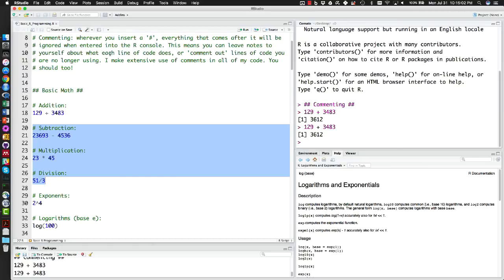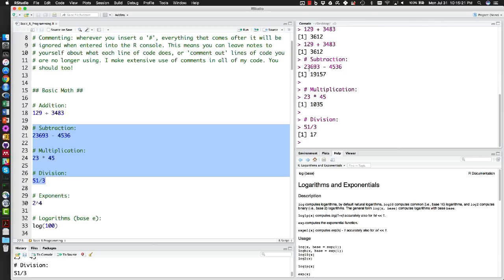So you should always, always, always be writing any R commands, writing anything that you want R to do, in a script file, and then saving that, and then entering that stuff from the script file into the R console. And again, we can do that using the little run button here. So this is just run all of these lines of code. So subtraction, multiplication, and division. All the stuff in purple is the R code that we actually entered in. And then the stuff where we see a little 1 and then in black the number, that's actually the result that R is returning to us.